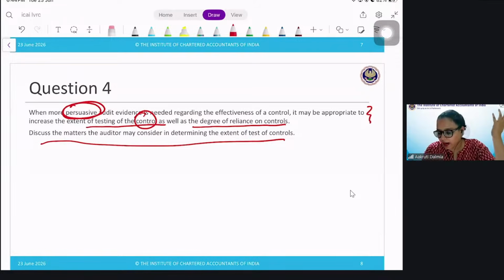Because you don't have a lot of pattern and everything available. Now, again, let me give you another example. Suppose the company has purchased an ERP software that has a very, very good reputation in the market. Most of the people are using it. So what do you think? Can you rely? Do you think you will expect a lot of deviation? No. So if the expected rate of deviation is low because something is already very relevant and reliable, then my extent of checking will be less.